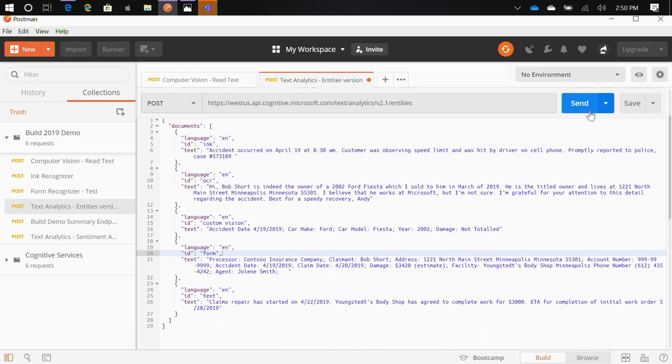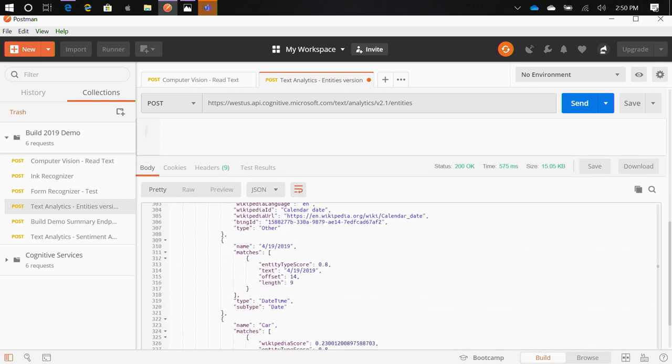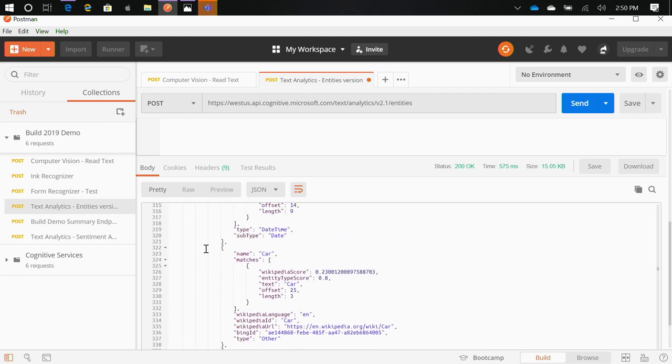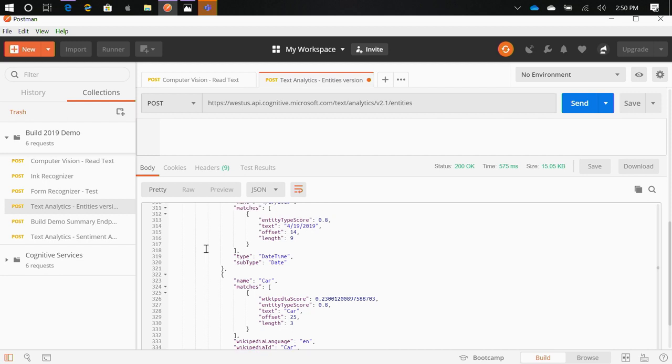Or we should. All right, here we go. And so we have a lot of JSON. And what we're able to recognize are more than 25 different types of entities. So names of people, places and things, addresses, phone numbers, makes and models of cars. Essentially what we're going to do for this experiment is ask text analytics to annotate the text, and then we're going to use that little Python script to pull back sentences that have mentions of dates and keywords associated with them, and that'll allow us to build a CSV.